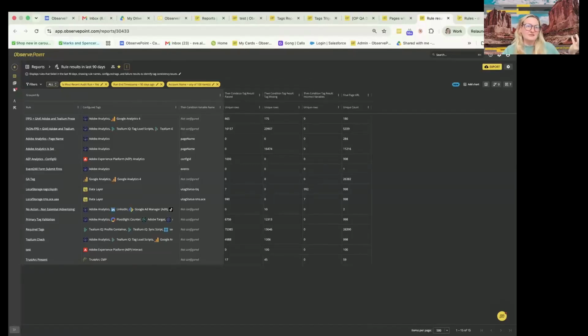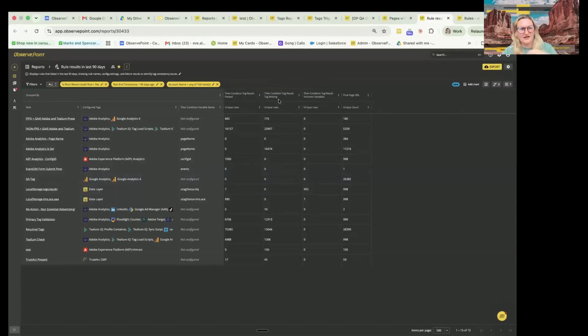So, if the pixel never fires, nothing's collected for the money spent, and then the same applies to corrupted data, wrong data, also wasted spend. This report monitors whether any tags that you've paid for are not working how you need them to. So in this example, you can see all these rules flagged as failing over here. This is where they've passed. This is where they failed for either tags missing or because they've got the incorrect variables. So I made this using the breakouts feature that I showed you before. So I added a breakout by value to see how many times a given rule has passed versus failed.